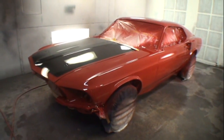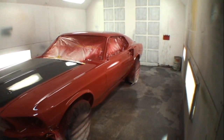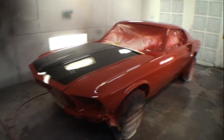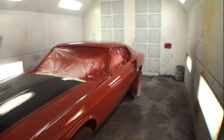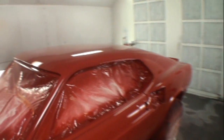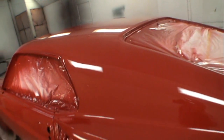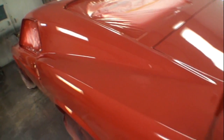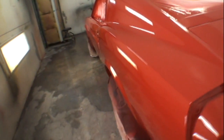There it is, right there. That is the Mustang that made me a happy camper today. We got three full wet coats of red, three full wet coats of black, and three full wet coats of clear coat. I'm sure that the paint or the clear will shrink down within the next several days, but that's okay. I color sand and buff everything that I paint, and you're always gonna get some shrinkage. But look how nice that laid down.